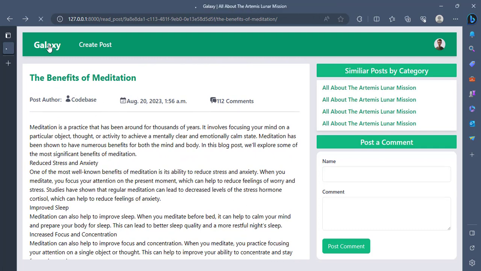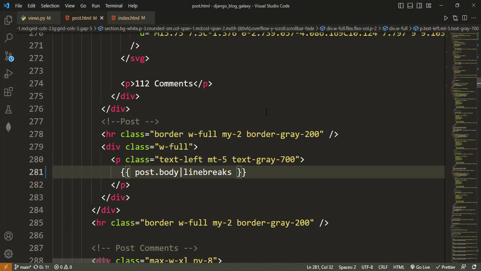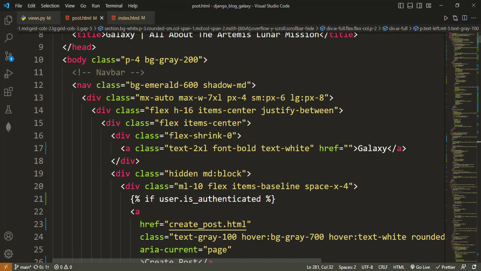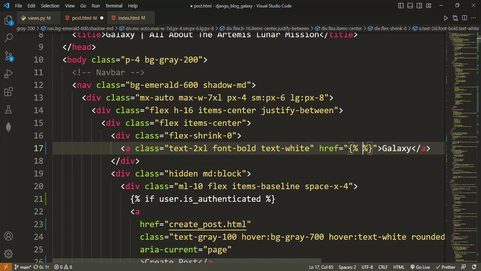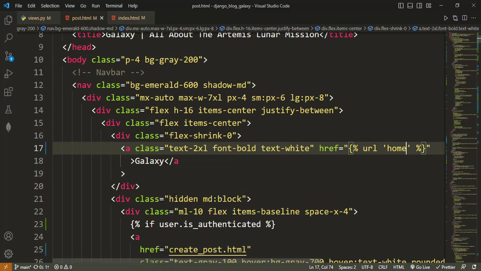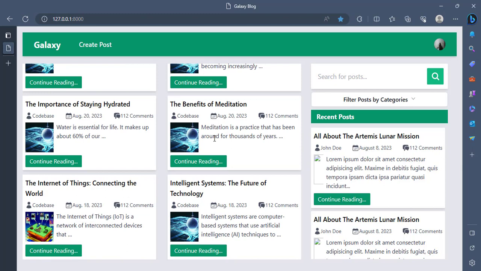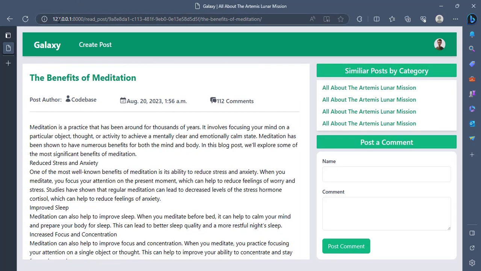So why is it not going to the home page? The very reason we imported the navbar. Okay, the navbar, the home page, just goes to that same place, so there was no need to add it. So URL home. Now it takes us back to the home page. So now we have been able to successfully render. You see the URL at the top here. It says read post followed by the ID, that's the UUID, and then the flag of the post. So we are able to successfully read the post.